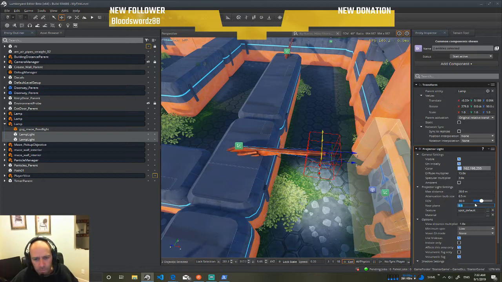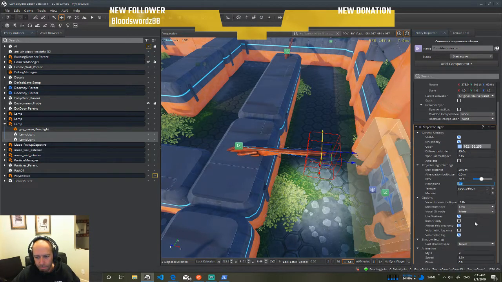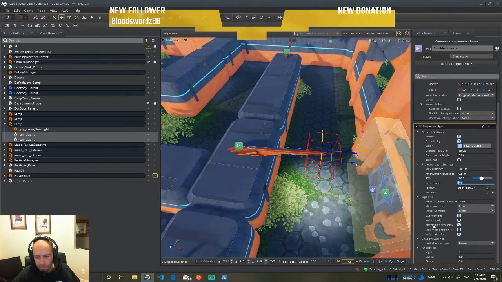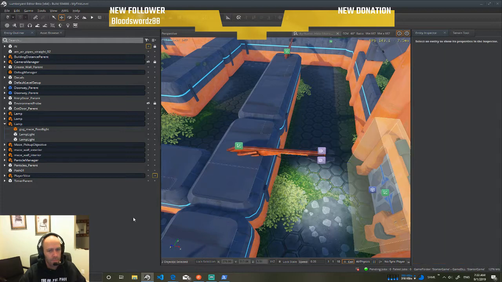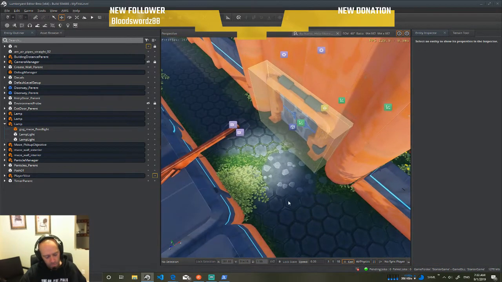Experiment with these different settings to find a brightness, color, and size that you like. Now, the light is positioned under the lamp the way that we like it, and that's all set up. We could duplicate this object all around the level, but instead, it is time to save that selected override again.